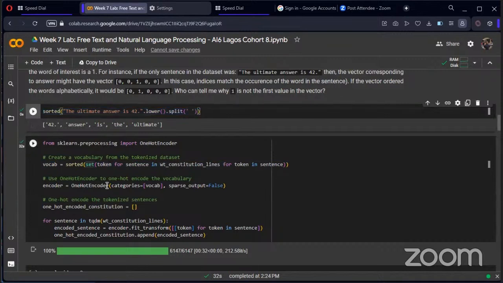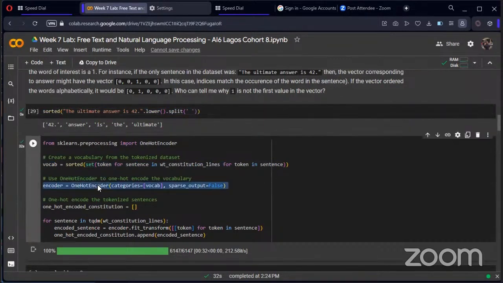Next thing we do is we use the OneHotEncoder from sklearn. Some of you may be familiar with sklearn, because you've used it briefly in some labs, if I remember correctly. But sklearn is a library that provides you with easy to use access to models and some pre-processing functions, things like that. Also metrics. So it's useful. It's one of the libraries that you will probably interact with first as you progress in the lectures and labs to come.